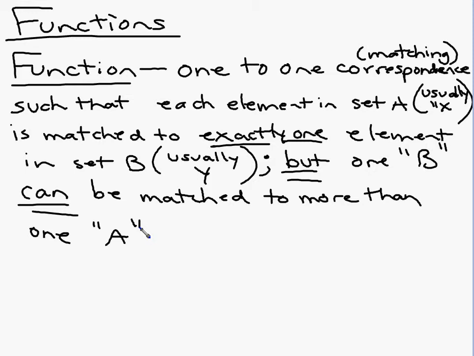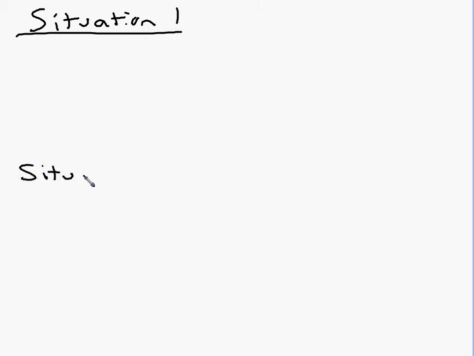Okay, and I'm going to show you what we're talking about with this and show you two different situations that explain this. So let's look at two situations that will help us understand this. Situation one, leave a few lines of space, and then let's look at situation two. Okay, and this will help us understand this idea of a function.